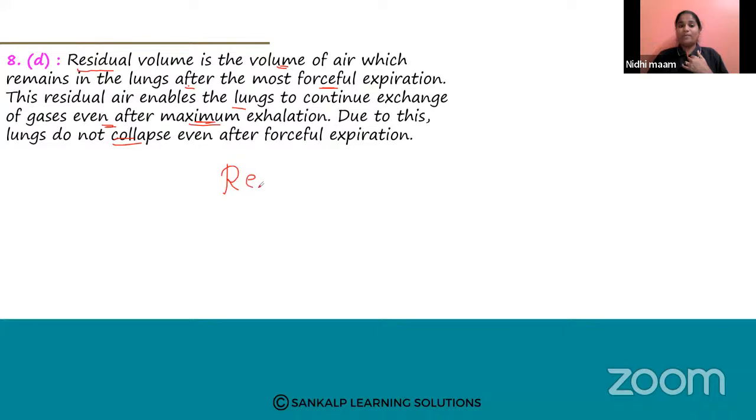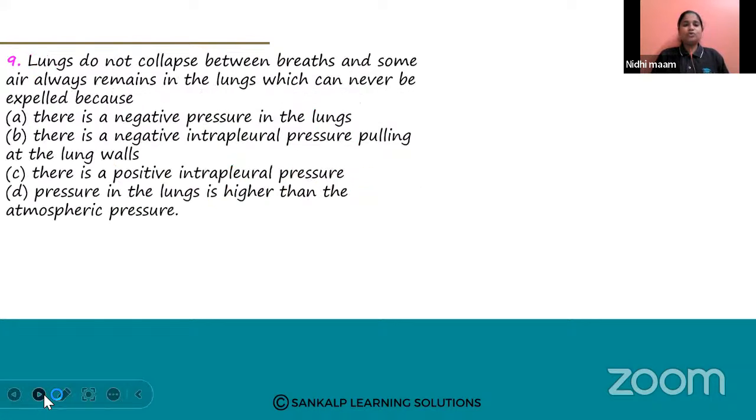Since it is expiration, many times we mark expiratory reserve volume, okay? But it is not the answer. It is due to residual volume. Right? So next question. Lungs do not collapse between breaths and some air always remains in the lungs which can never be expelled because. So lungs do not collapse, which we saw in the previous question. Why? It is due to residual volume.